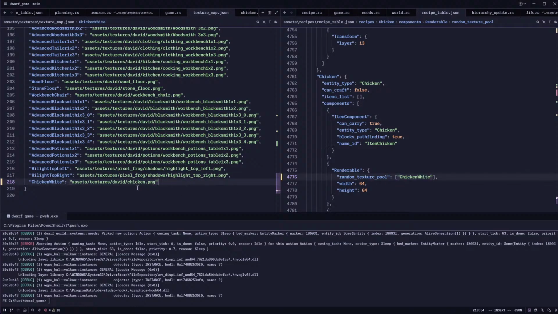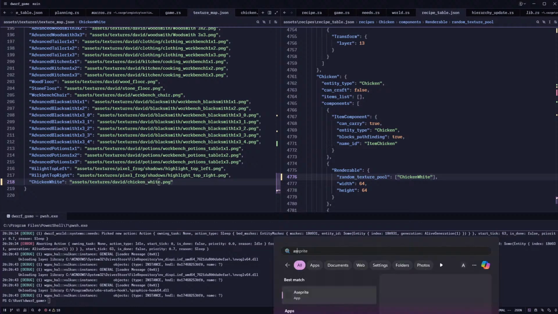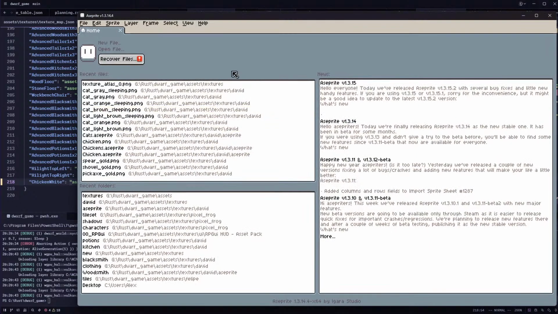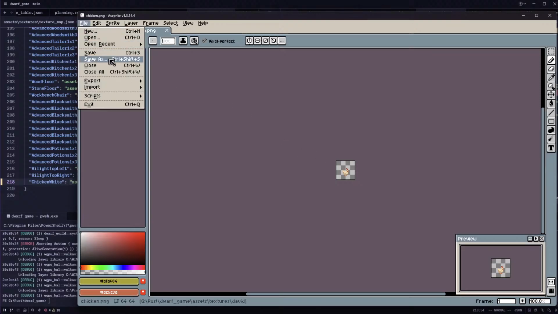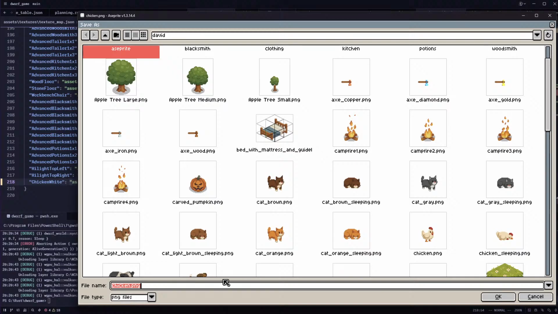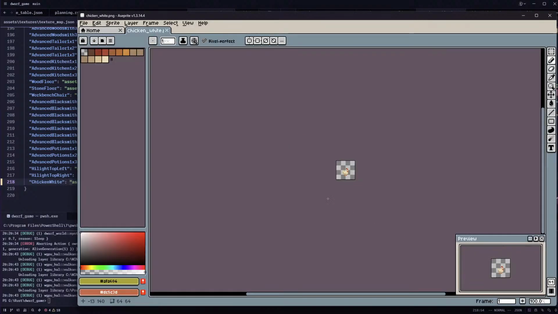Chicken white is good. Let's edit my chickens. Chicken white PNG. Okay, cool.